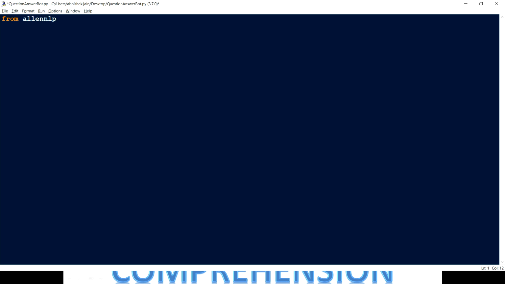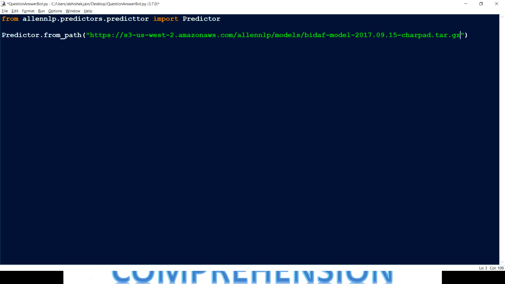The very first thing, as we always do for a Python program, is import. We have to import the Predictor class from predictor. Inside this Predictor we have one method called from_path, and here I have to give the location of my BiDAF model, which is a pre-trained model made available by the Allen Institute that we can utilize, and that is actually on an S3 bucket, right? I have already copied the path, and I will provide this path in the description also. This is the path where that particular pre-trained model is, and we just use this command, and this would give us the predictor object which we can utilize to predict, or basically to form our question answer system.